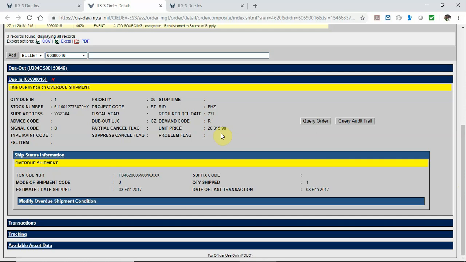Previously, you'd bring up the tar screen, do action code asterisk, and that would delete due in, and you'd go ahead and do your SDR. What we've done though is we broke out 2 of the action codes on tar. So you can't go bring up the tar screen and run a tar asterisk or a tar D, which deleted the ship status. We created 2 new transactions, an LOS, lost overdue shipment, and then ASD is a ship status delete.